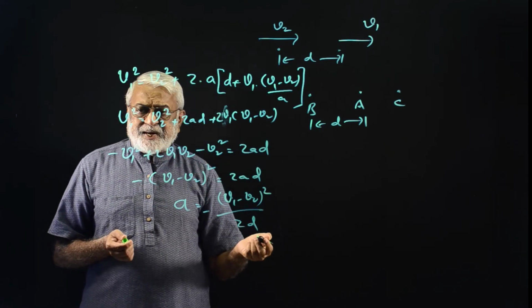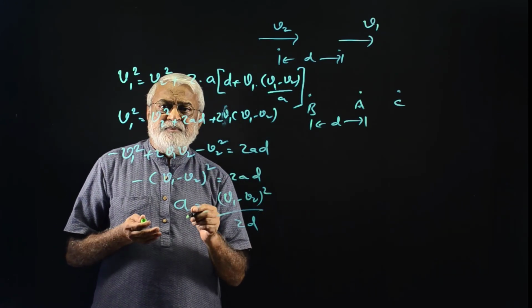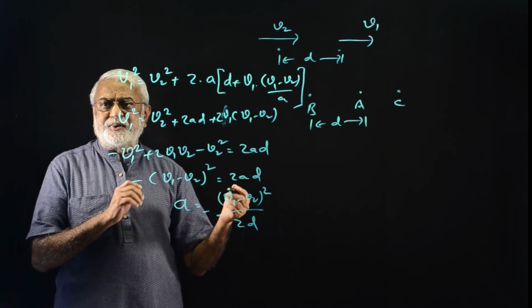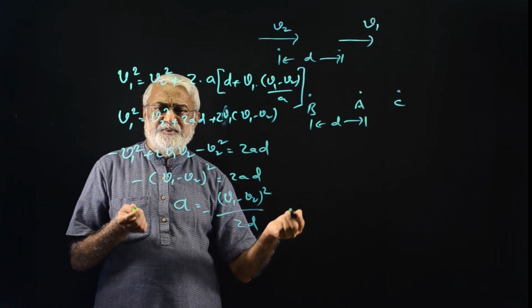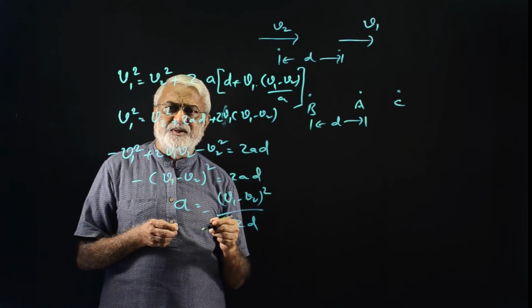It has to be negative. The truck has to slow down and stop. So this is the condition. This is the minimum deceleration the brakes must produce in order that the rear end collision is avoided. This is a problem solved in the reference frame of the ground observer who sees both trucks moving.